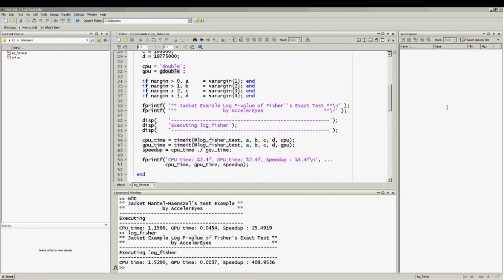If I take a moment to look at some of the questions that have come in, one question is, have you done a sequence similarity search benchmark, for example, the Smith-Waterman? With Smith-Waterman, yes, many Jacket users have implemented Smith-Waterman or variations thereof with Jacket. We don't have an example that we distribute with Jacket that does Smith-Waterman, but that is something that is highly parallelizable and easily implemented through Jacket.